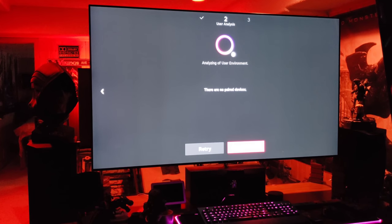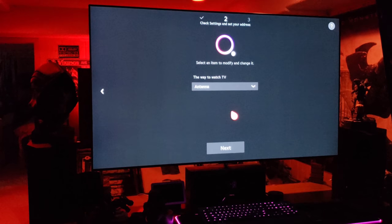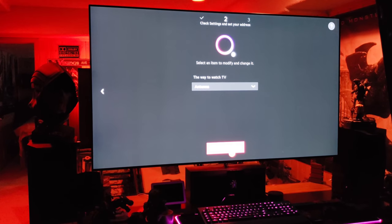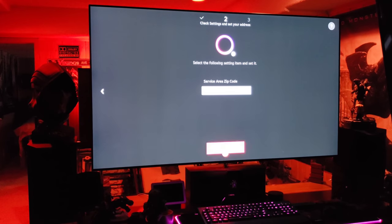Paired devices, nope, I don't have any paired devices. We have antenna. Was there an antenna and internet? Nope, just antenna. Next.